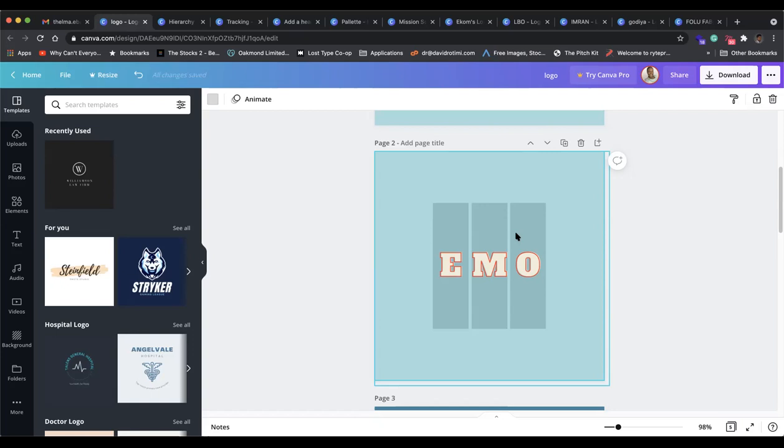Now, the reason I'm saying this is when it's time to use your logo in your design, you want to be able to use your logo on different colors of backgrounds. You want to be able to use your logo on a background that is not white, on a background that is patterned, on a background that is colored, on a background that is a gradient.